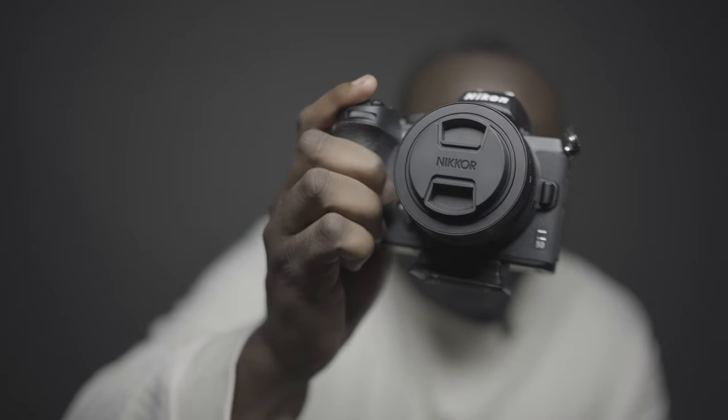Nikon Z50 — the Z50 is a compact camera I wanted to get because I felt I needed a second camera that's more compact, that I could bring with me to get shots without holding my big camera. I also wanted a camera that wouldn't limit me in terms of 4K or slow-mo or timers. I used it on a couple of excursions — we did snowboarding, ziplining, snowmobiling, and bungee jumping, to name a few.